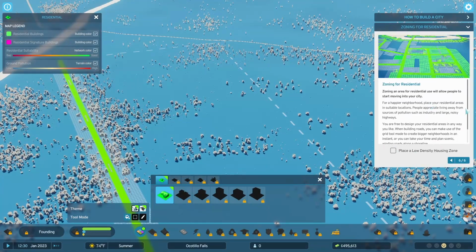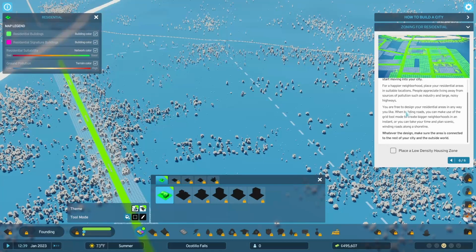Zoning an area for residential use will allow people to start moving into your city. For a happier neighborhood, place your residential areas in suitable locations. People appreciate living away from sources of pollution, such as industry and large, noisy highways. You are free to design your residential areas in any way you like. When building roads, you can make use of the grid tool mod to create bigger neighborhoods in an instant, or you can take your time and plan scenic, winding roads along the shoreline. Whatever the design, make sure the area is connected to the rest of your city and the outside world.